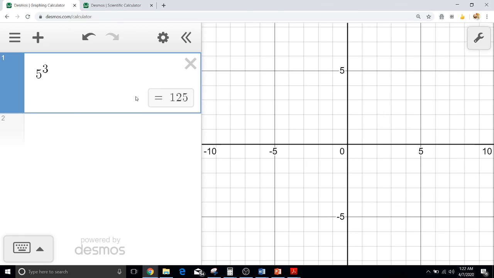So hopefully this helps you guys out on helping you to decide which calculator to use. You are going to need to use a calculator for just about everything we do moving forward, and hopefully if you don't have an actual physical one to work with, you can use any of these options on your computer, on your phone, on your Chromebook, on your laptop, on anything that has access to the internet. And that is going to conclude this video.